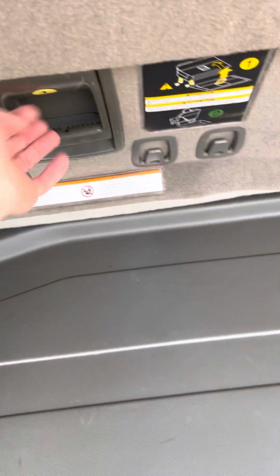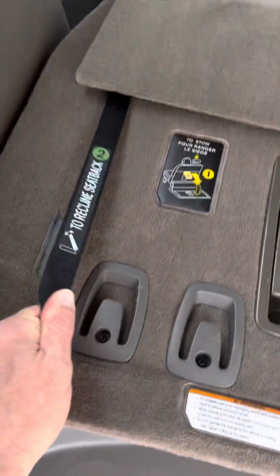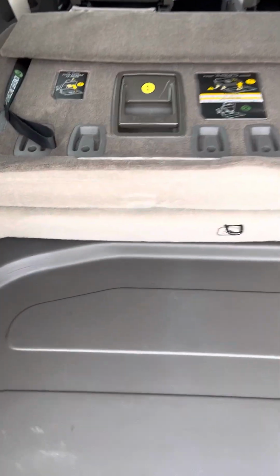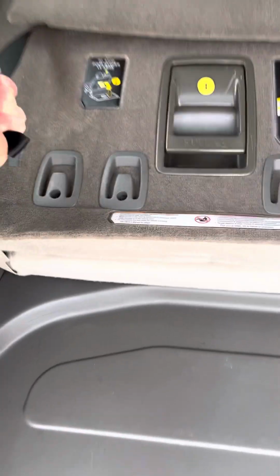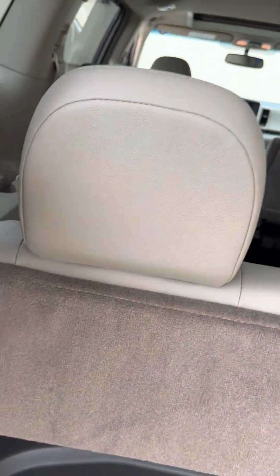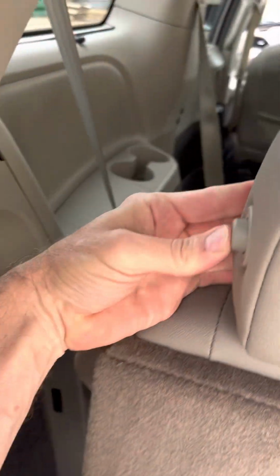These seats, like the other one, will fold forward. I believe it's right here. Just pull on this, they will fold forward like that. That's as far forward as they go. Okay, just pull back on that. Headrest, you want to kind of leave down. The problem is, you put these all up, you can't see out the back window. So if there's nobody back here, just push this button right here, they fold flat.